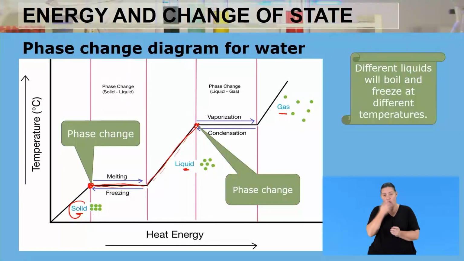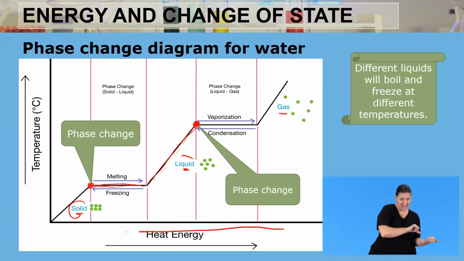Now remember that we do not stop adding the heat. We do not stop adding the energy. We do not stop increasing the temperature. So as we continue adding the heat, there's going to be a phase change now from a liquid into a gas. Where is that going to be happening? It is going to be happening at this point here. At that point, the liquid is going to be vaporizing.